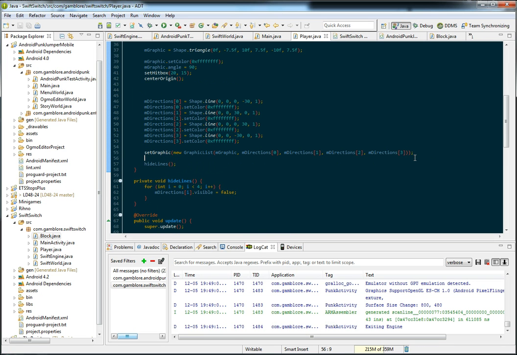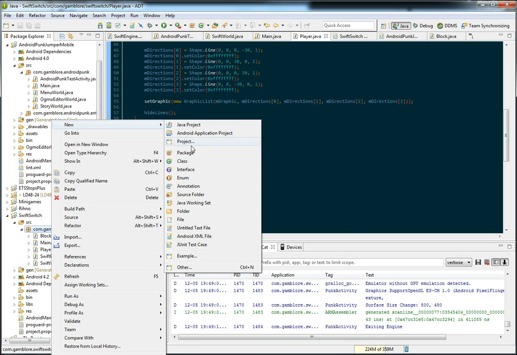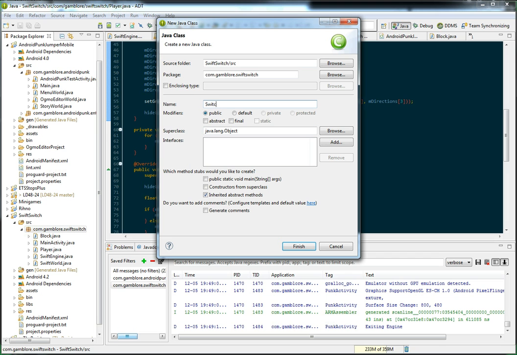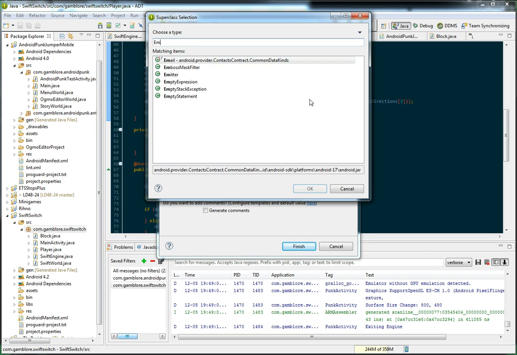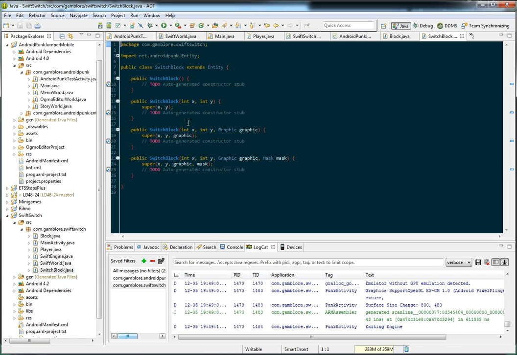Alright, so that's that. Now we have blocks that we can hit. We have our thing showing which 2 directions it can go in. If you touch the screen, it goes to the other direction. There's the things that will actually change your other direction. So let's create a switch block. We'll need, they'll be similar to block, but we'll change them up. So actually we're just going to inherit from block here.